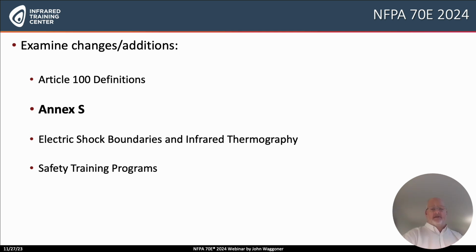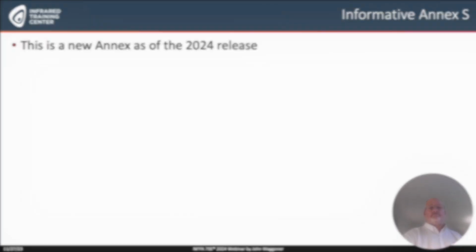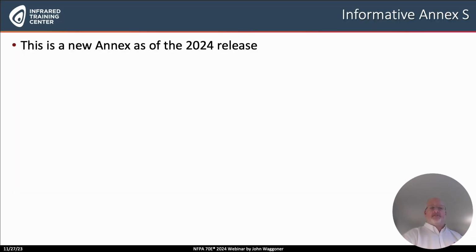Let's move on and discuss briefly this new addition to the standard, Informative Annex S, or we could just say Annex S. This is found in the back of the book. It's a part of the new release, and it's very important because it discusses the concept of the condition of maintenance.